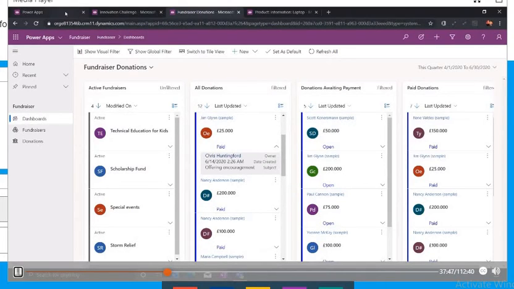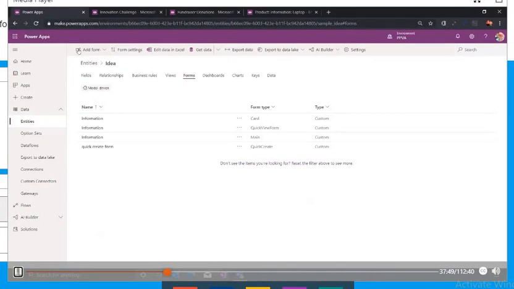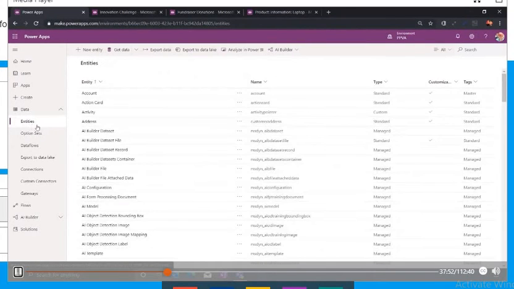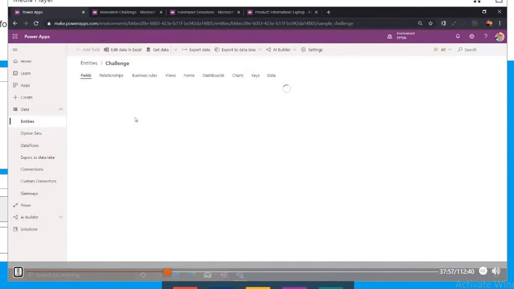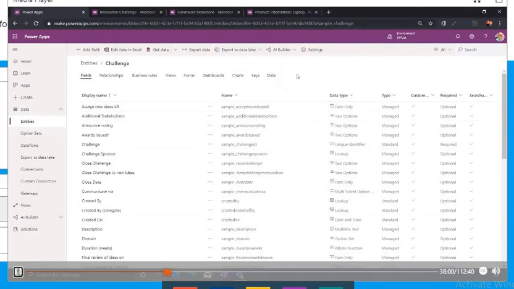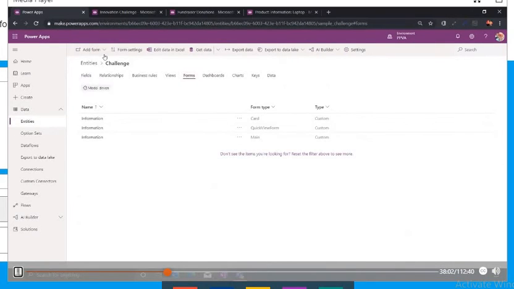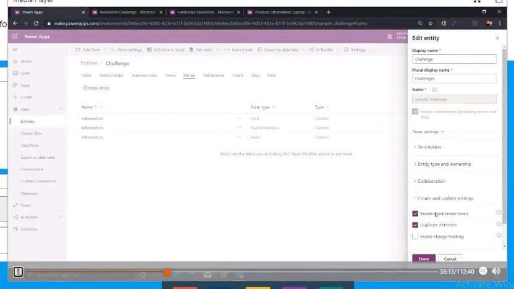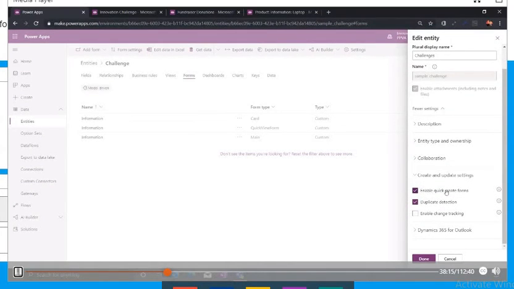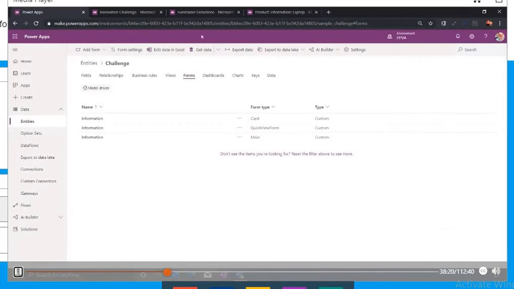Very important, something that you need to know, is if I go back into my records and I click entities and I go ahead and select an entity that doesn't necessarily allow for quick create, what I need to do is when you go to your forms and you say add a new form, you can see it says quick create. This will be blanked out if you have not set allow quick create in your settings over here. Enable quick create forms. If you do not check that box in the entity itself, you will not have the ability to generate quick create forms here.